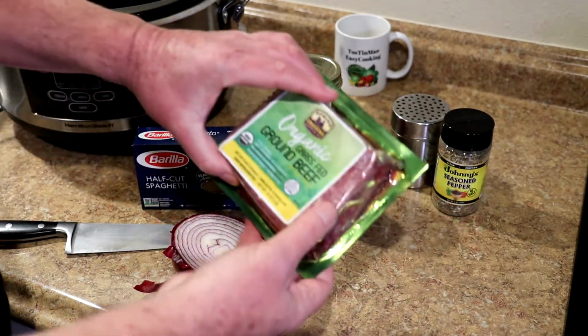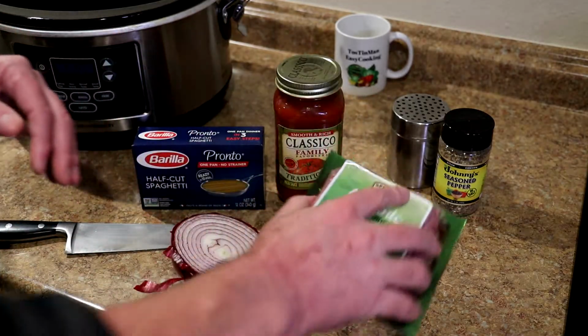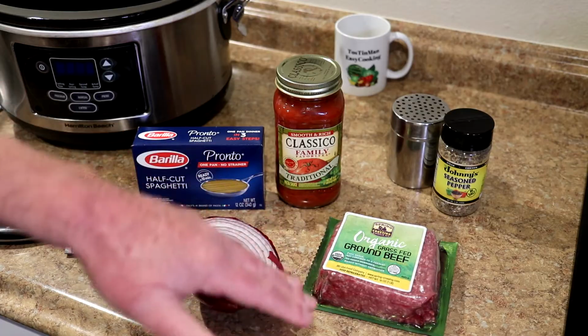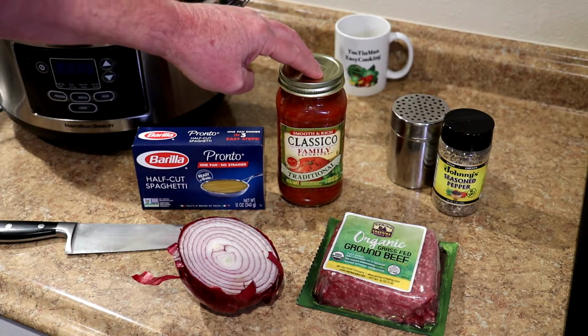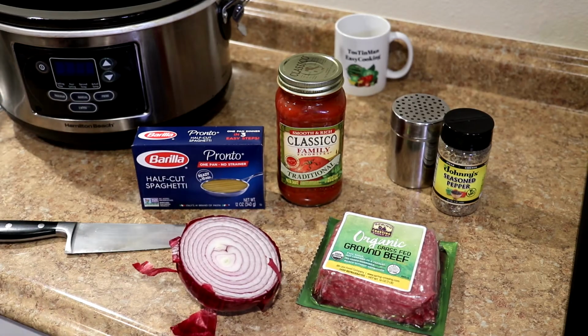I have a pound of grass-fed ground beef. This is 90% lean, 10% fat, so I shouldn't have to drain that. That costs $8.95. I have half a red onion that I'm going to cut up with that. So I'm just going to cook those in the pot first. I also have a jar of pasta sauce and the spaghetti noodles. I'll add those after the meat is cooked. So let me get this onion cut up and we'll get that started.